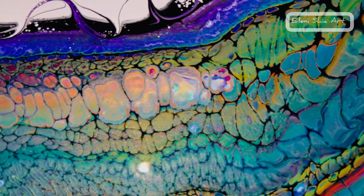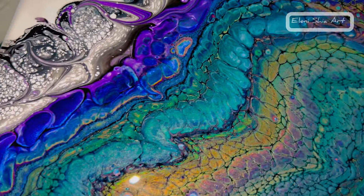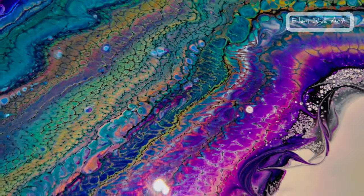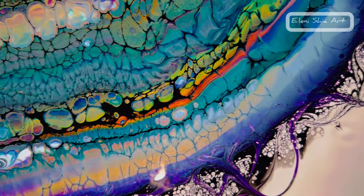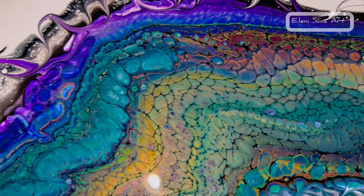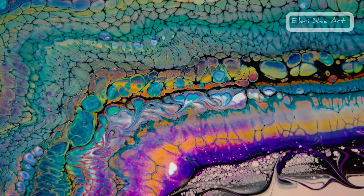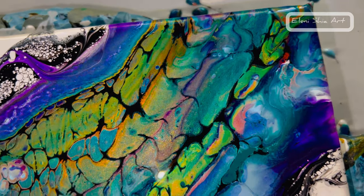I think this linseed works really, really well. It dries perfectly with no oily residue. The colours are stunning, with some lovely cells in between the lacing. I just love this crisp lacing — it reminds me a little bit of Australian Floetrol. I can't get Australian Floetrol and I've been trying to get a similar look. You just can't get it with serum or anything else I've tried, and I think this is the closest I've got. I think it would work even better with slightly thicker paints, like those you use for blooms.